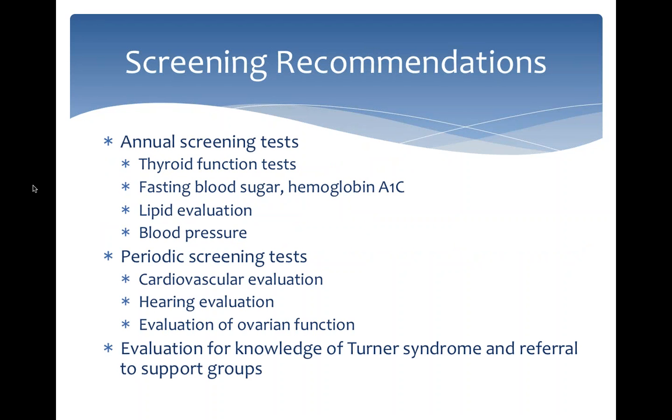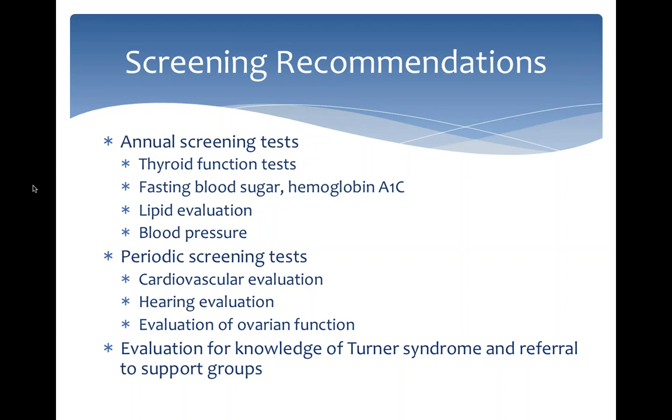So these are the screening recommendations that I was talking about earlier with the risk factors. Because they are at an increased risk for all those conditions, annual screening tests and periodic screening tests are very important. Annually, you want to test their thyroid function. You can do a fasting blood sugar or test their hemoglobin A1C to make sure that they don't have diabetes. You can do their lipid evaluation, and you want to check their blood pressure for hypertension.